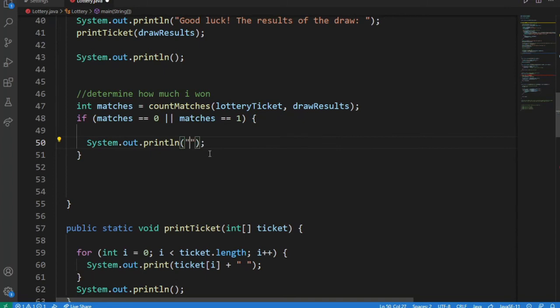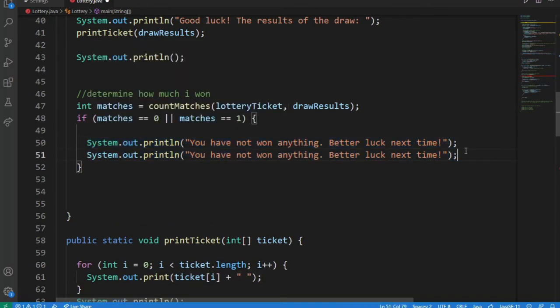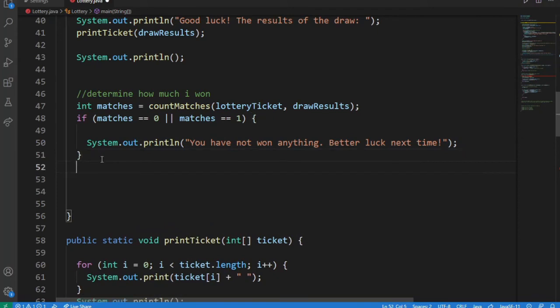Print line: You have not won anything. Better luck next time. Okay. And then I'm gonna do it again. No, I'm gonna do an else if.